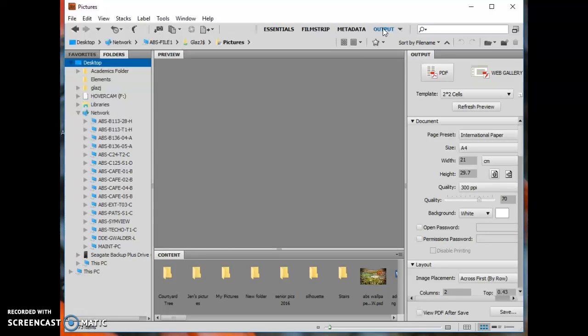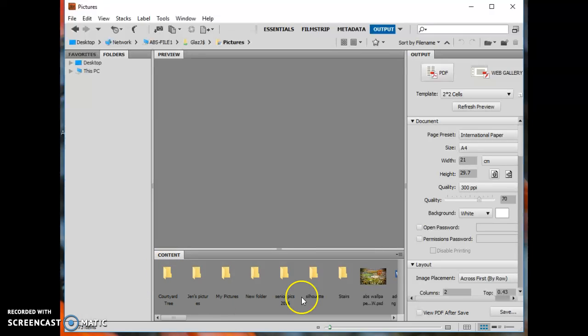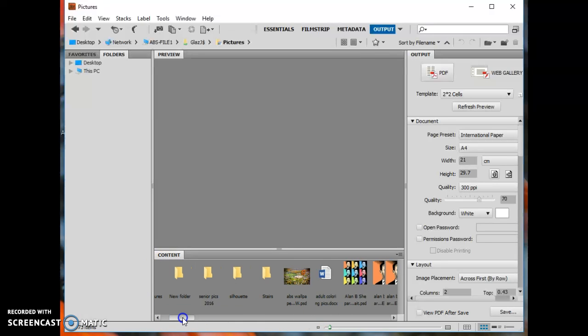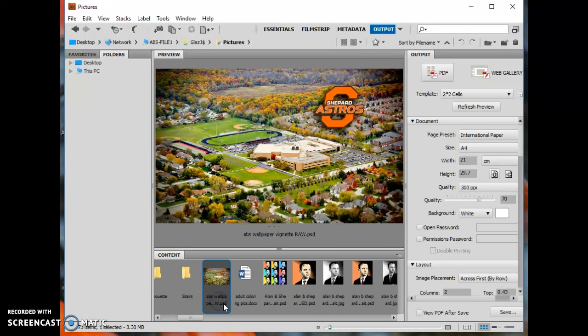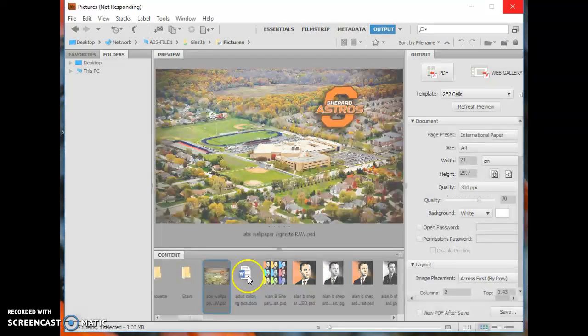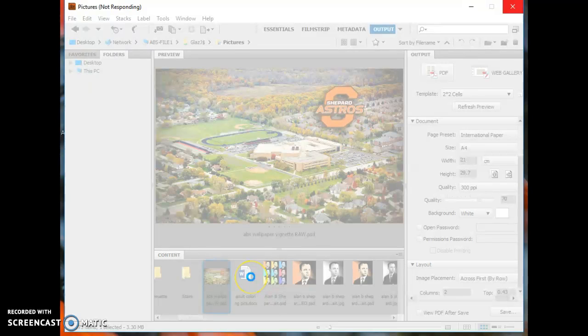So we've got 12. In this case, we're going to find those pictures. I'm going to go ahead and just start selecting them here. You'll find the first one, hold down the Control key, that CTRL button, and then you're going to go ahead and select. Oh, sorry, we're slowing down here.